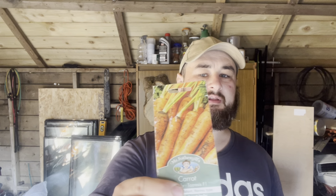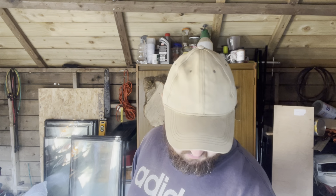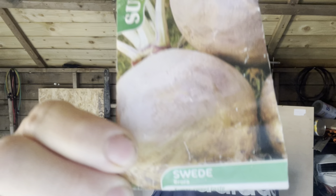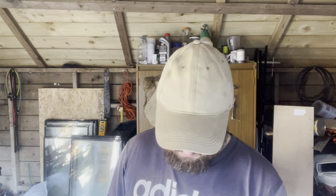I did sow these down at the allotment, but that was last year, and they didn't do very well. I might give these a go again next year. So these are the Swede, or Baroa. If you could read that name there, it's kind of faded a little bit. These are the big giant Swedes here. And that's what I sowed, a row in the wee bit out there I've got. But as I say, the pumpkins have outgrown them now, and they've blocked all the light out to them.